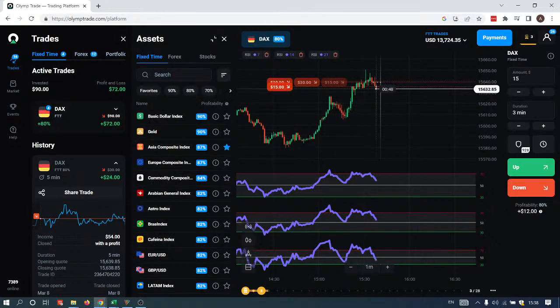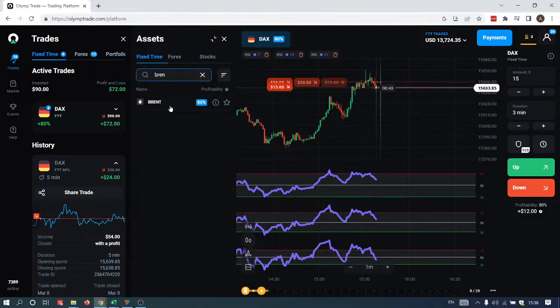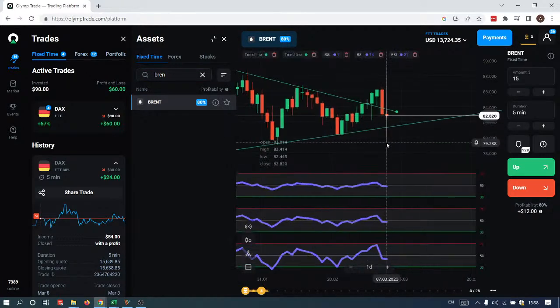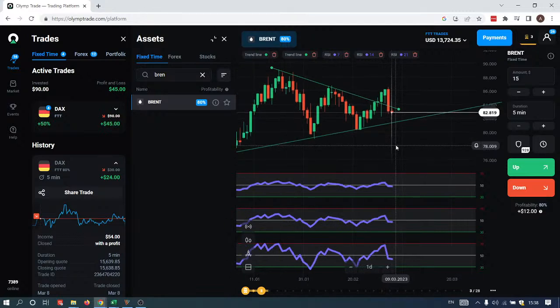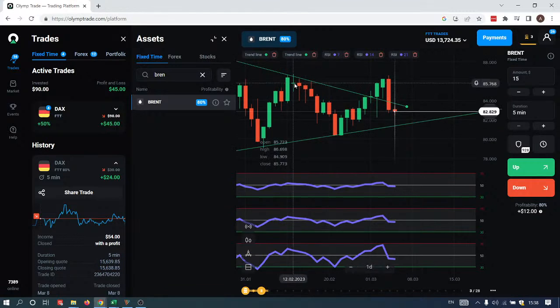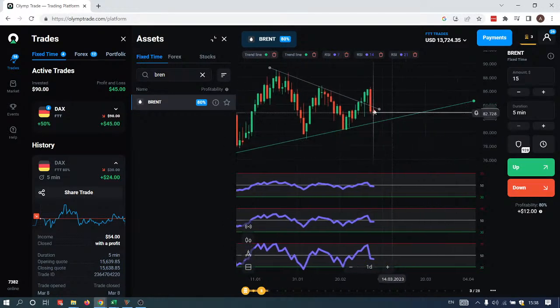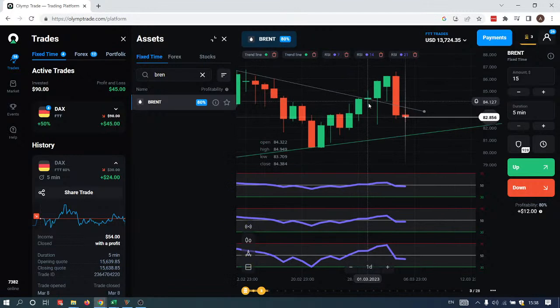All right, in Brent 1 day time frame, is there a green doji? Let's have a quick look at Brent. So 1 day time frame, and nope, I don't see any doji here. I think that was a doji on the 12th of February, so 1 month ago. Other than that, I don't really see any. Oh well, maybe this one.